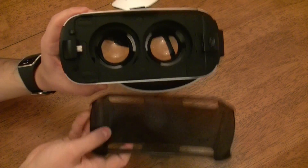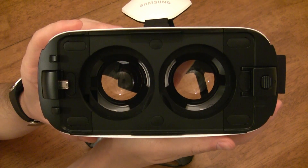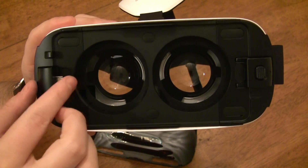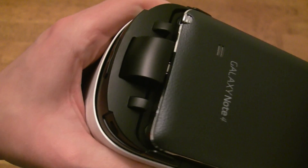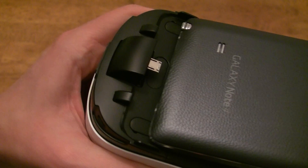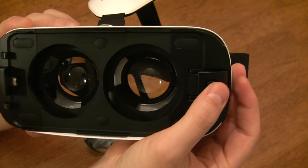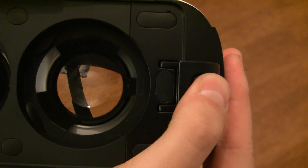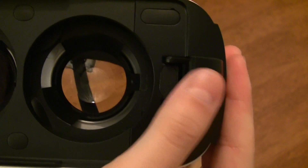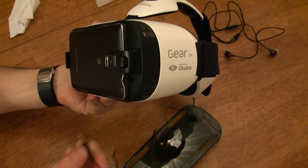Here's a look at what's behind the cover on the Gear VR. On the left side, you can see the micro USB port that the Note 4 plugs into. Samsung did a great job with the design — you hardly need to try to line the Note 4 up at all when putting it in because the micro USB connector moves easily to accommodate connecting the Note 4 at any angle. At the opposite end is a push button to eject the Note 4, with two little arms that push away from the Gear VR to remove it. Below the eject button is a groove to make room for any headphone you want to plug into your Note 4 while using the Gear VR.